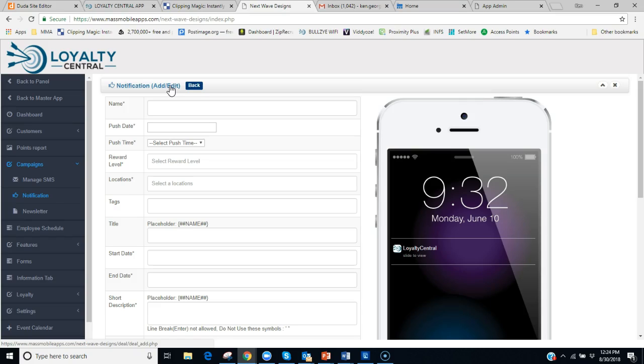When they do, there's another button that says Submit. Once that happens, they are added to your customer list. So when you go to send out a push notification, they are automatically going to receive your message. It's very simple stuff. You start at the top by putting in the name of whatever the offer or information is that you're going to be sending out.